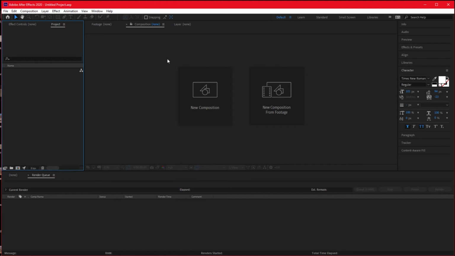Now, I should preface this with the fact that our image, when we downloaded it from the Library of Congress, already came in as an RGB image. I know that for a fact. You can always double check your Photoshop color mode, but if you do this with a CMYK image, you need to convert it before you start taking apart your layers or any of that. Otherwise, you will lose all of your hard work in Photoshop, because After Effects does not work with CMYK objects.